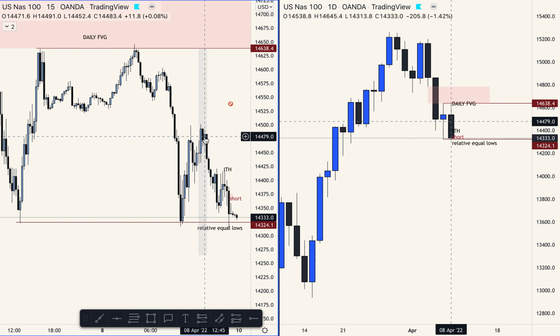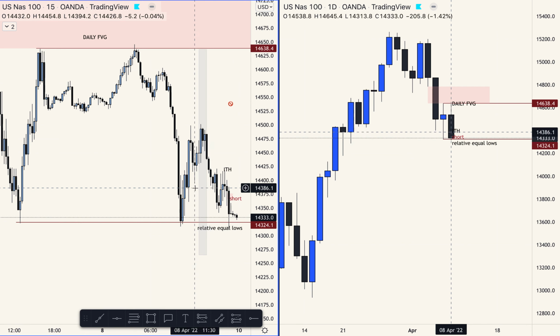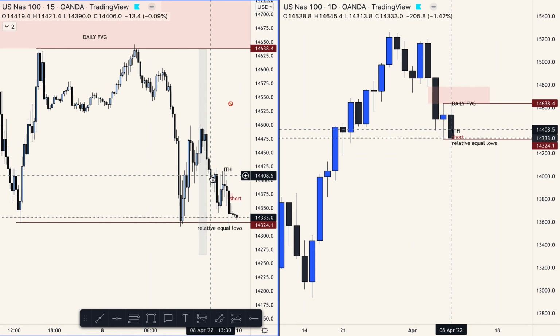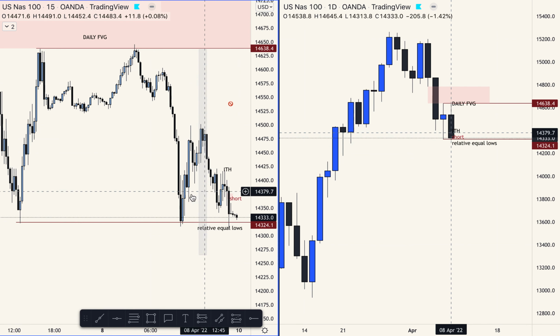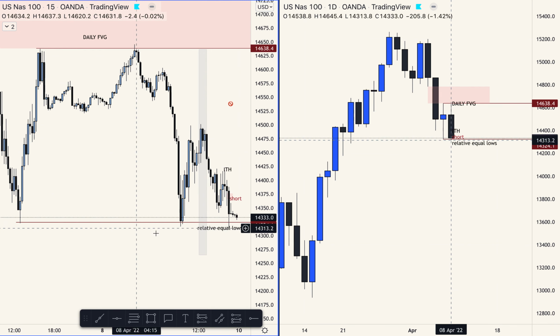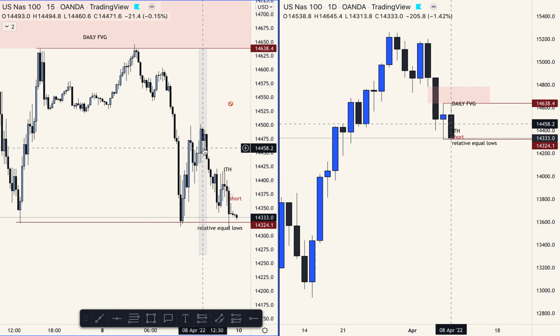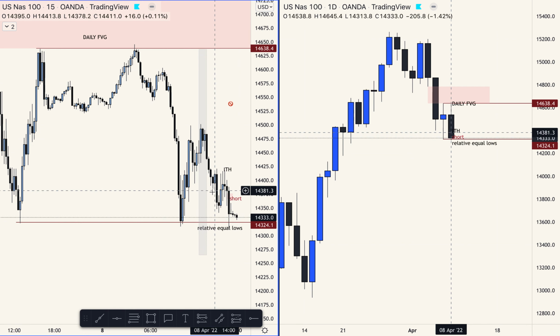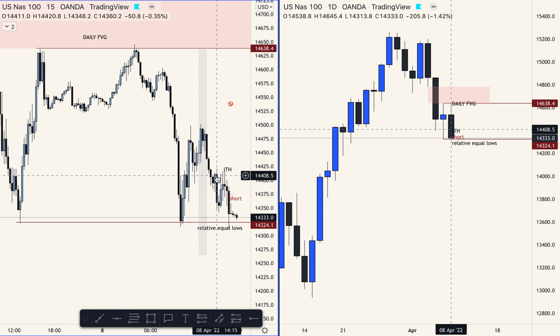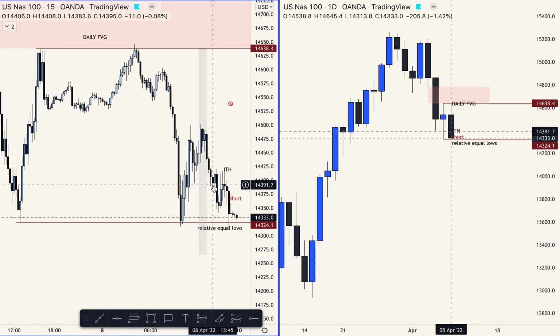It trades up, two swings, and then it pushes down, breaking structure, and that generates essentially a bearish bias because we have a really good draw on liquidity down here with these relative equal lows, and then price broke structure to the downside, also adding to the bearish bias. And if we're bearish, then up close candles should not be violated. So this acts as real resistance, and it's a good area to frame a trade around.